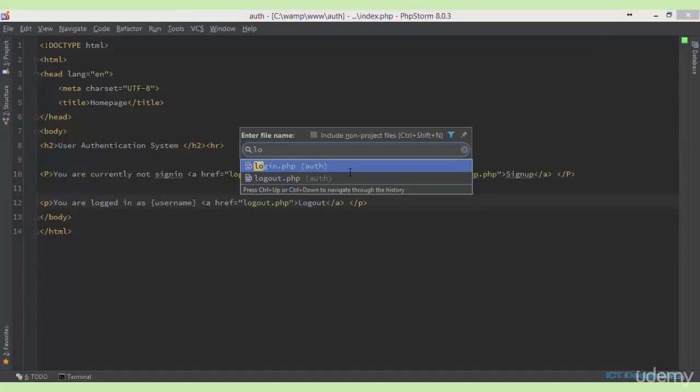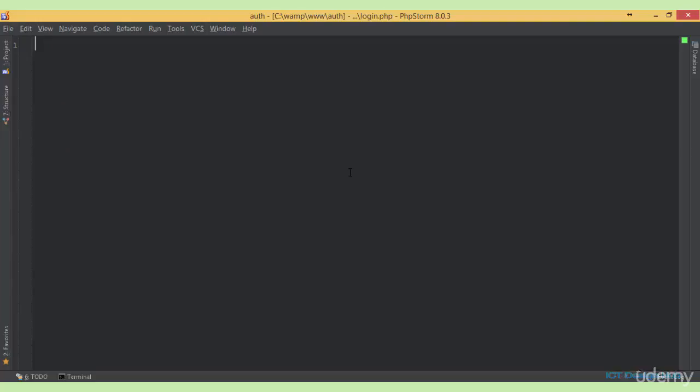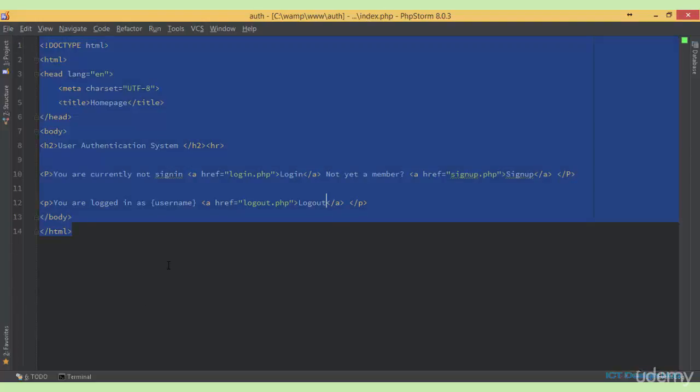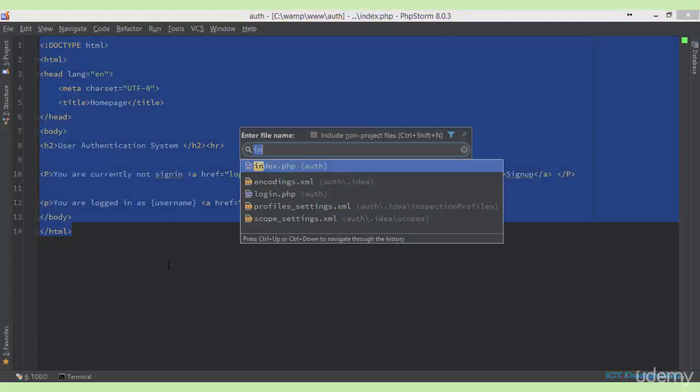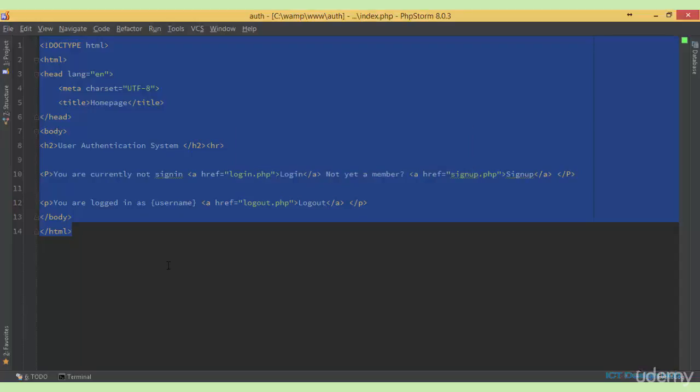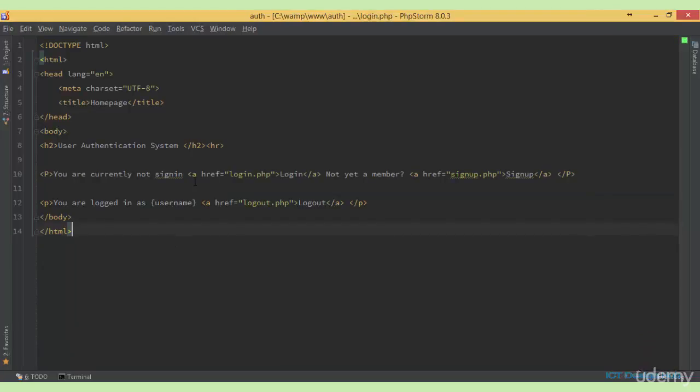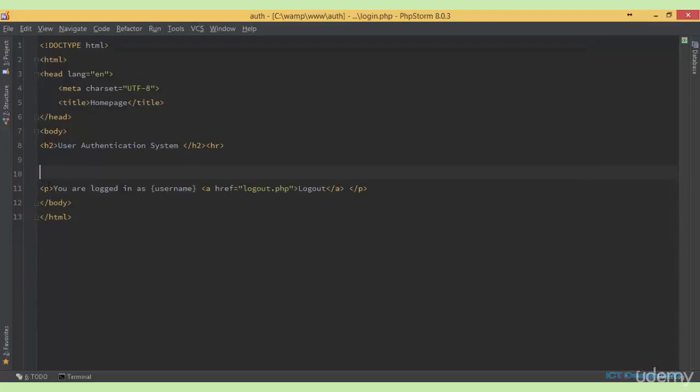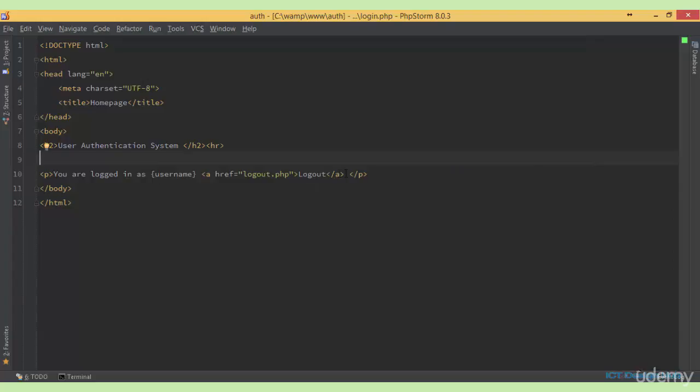So go to login. Just grab the HTML from the index and over to the login. Paste this here. So right now we don't want this here. Take this out. So let's say here I just want a link to redirect us back to the home page.